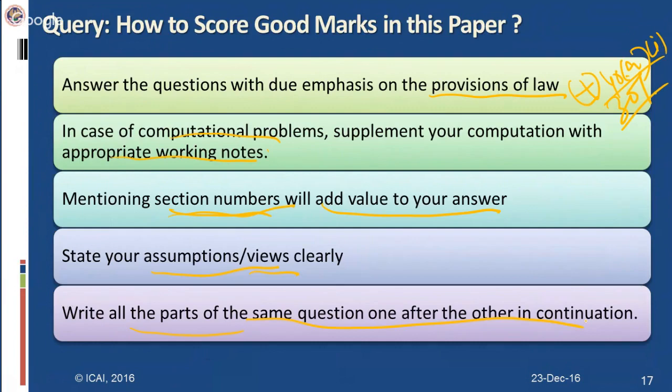Students, you can highlight the important points. Suppose, for example, in case of TDS, the important things are the threshold limit and the rate. So those points you should highlight by underlining them. They will directly invite the attention of the examiner who is checking your copy. So try to highlight those points.